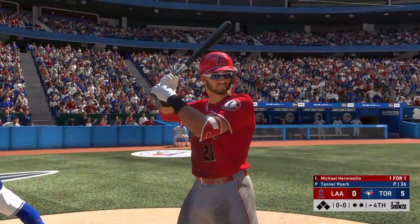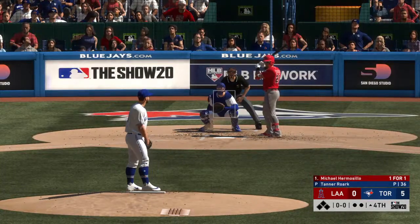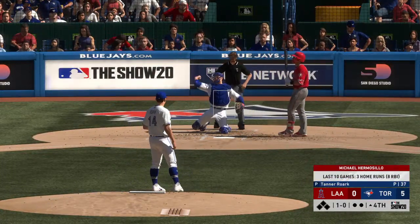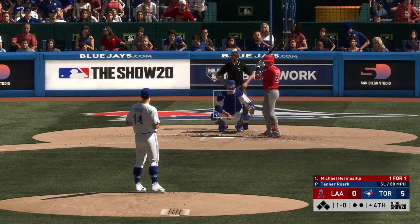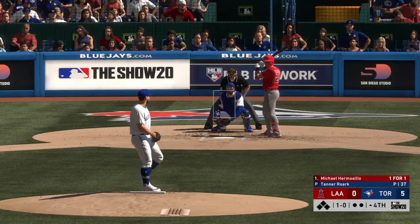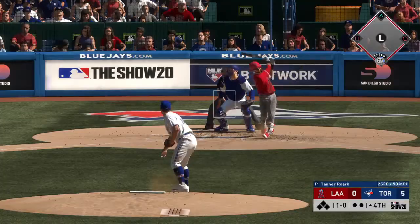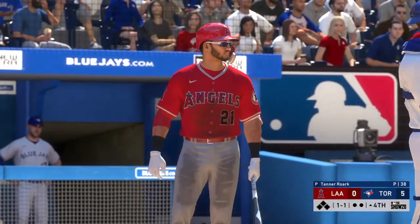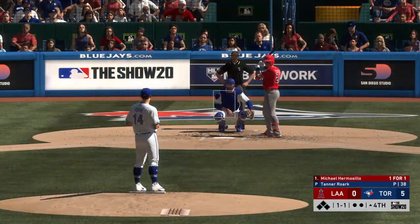Lots of baseball left in this one as we're still early on, but you don't want to fall too far behind. They're already down by a bundle, and one of the things you want your leadoff guy to do is get on and set the table for the big boys to start driving in some runs. Now that's popped up. Drury has room in foul territory, and this will not be caught. It's a foul ball.